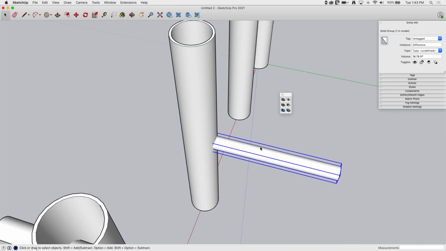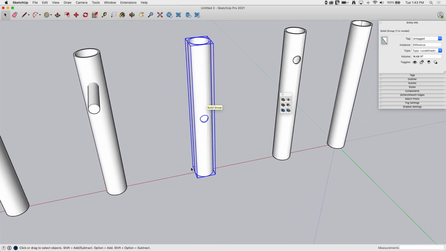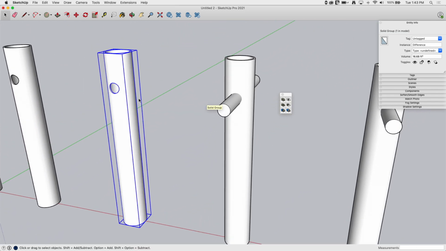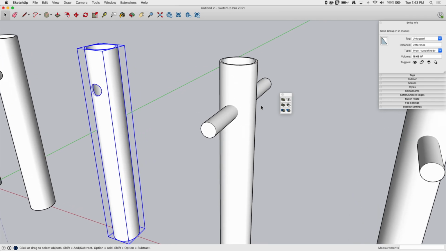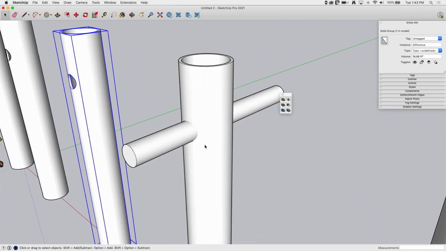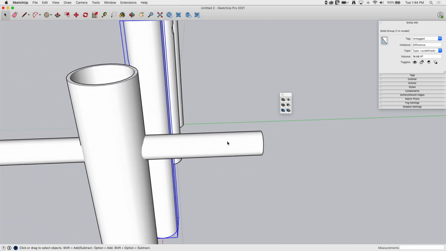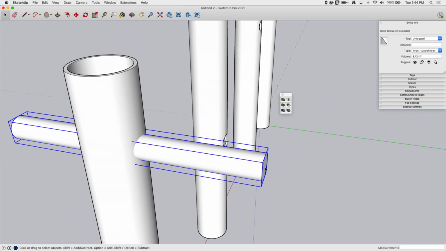Same thing over here, I can select this one, subtract that from here, like that. Very simple. Now this made me start thinking. If I was fabricating something, maybe it was solid, or maybe I'm screwing into a piece inside of here, but what if I wanted to countersink my hole? I want my hole to be bigger on the outside than it was on the inside. Let's look at something like that.